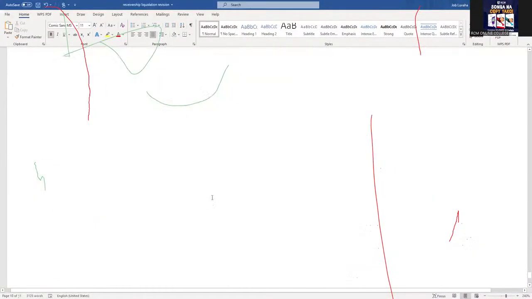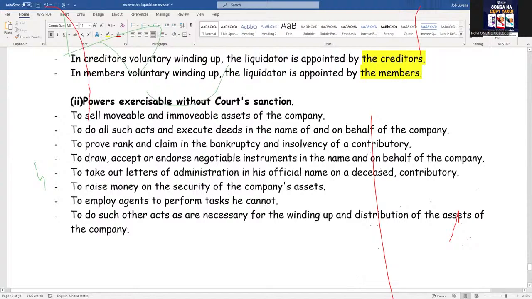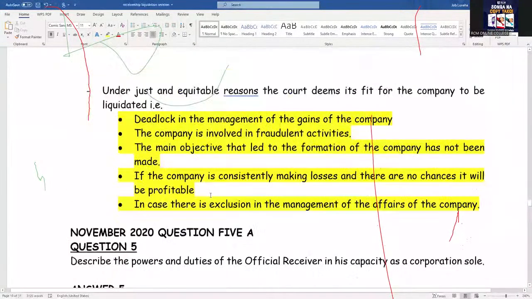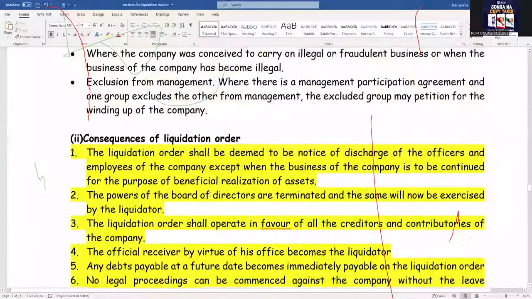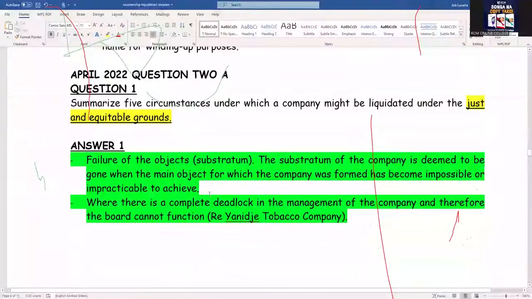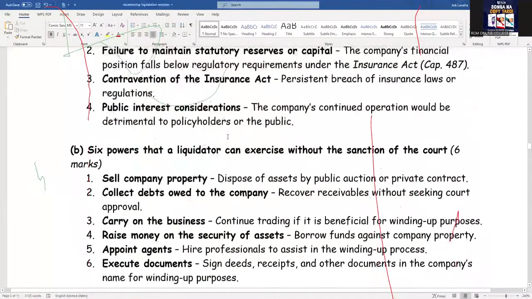So let me end there for now for this topic. We have to take a break. Let's take a break. Then when we come back, I want to look at questions from the last topic, which is foreign companies or companies incorporated outside Kenya. So a break of five minutes, then I think it will be okay.